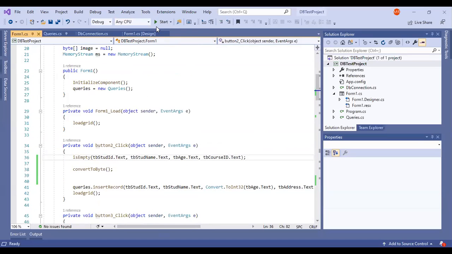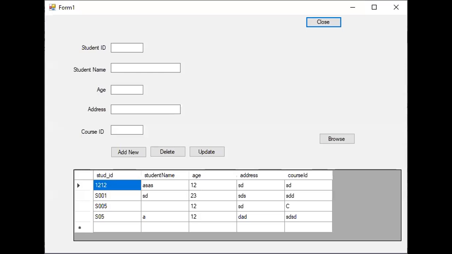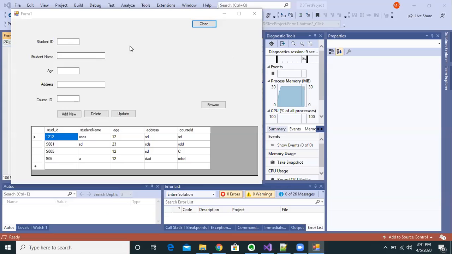Let's say I'm entering 001, and course and address I'm entering, but I'm keeping the course ID and the age without a value.